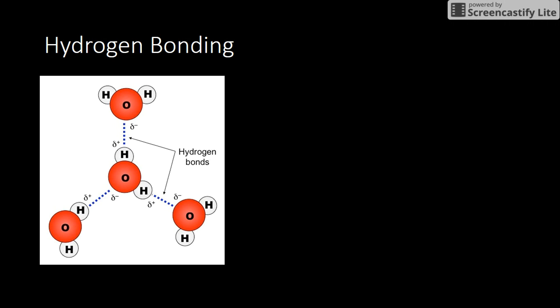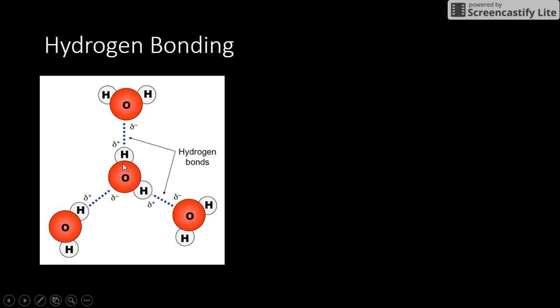Now, a hydrogen bond is unique in that it needs a hydrogen. And that hydrogen needs to be bonded to either an oxygen, a nitrogen, or a fluorine. And as a result of the electronegativity difference, that's a very polar bond wherein hydrogen is not really getting much electron at all. Oxygen is getting a lot of electron. This has a much higher electronegativity. And because it has all that electronegativity and that electron density, it becomes a little more negative. It's not a full negative charge. It's not like a -1 extra, but it's a little bit more negative. And the hydrogen becomes a little bit positive.